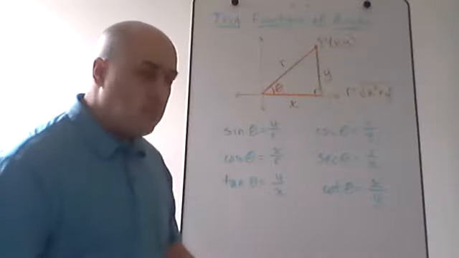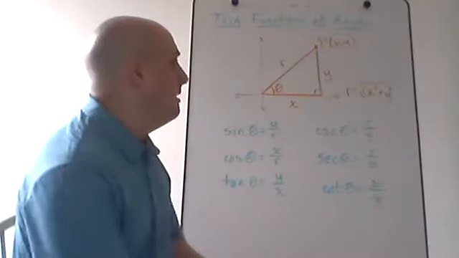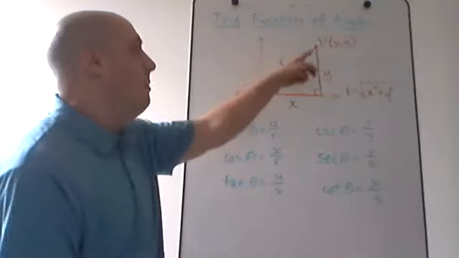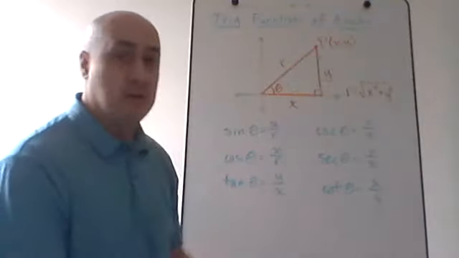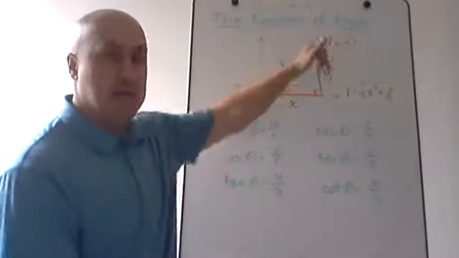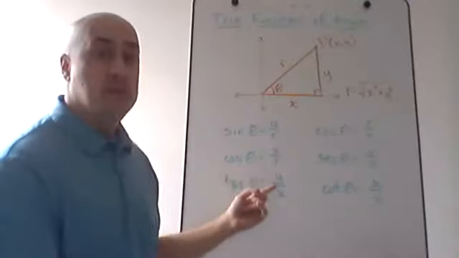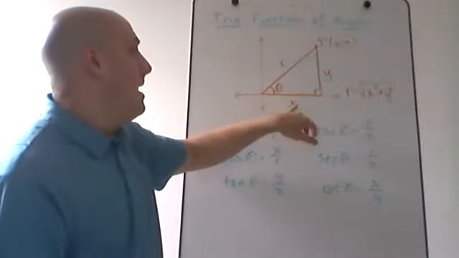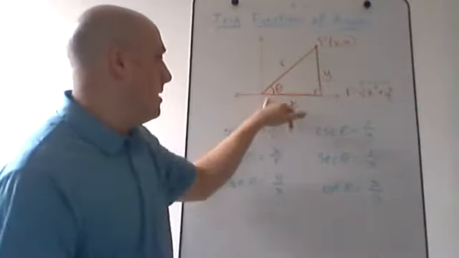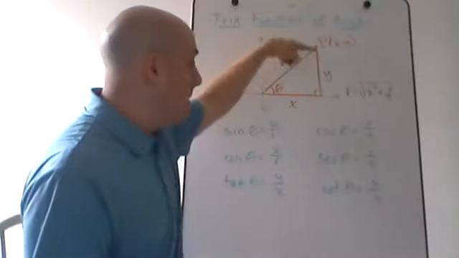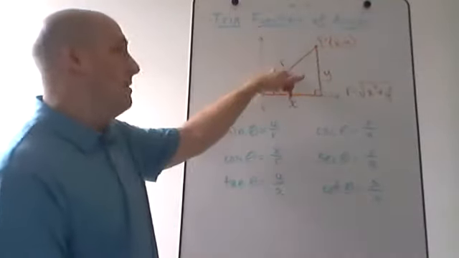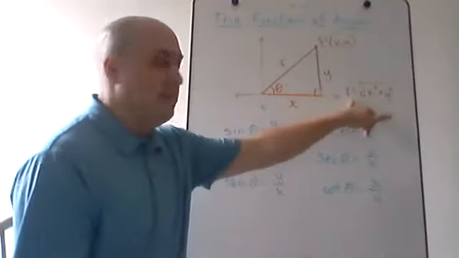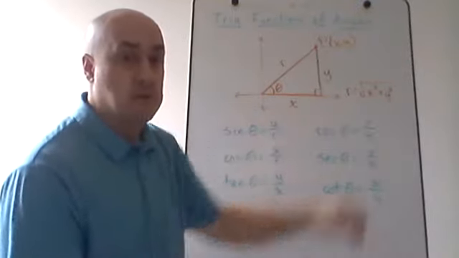Right? So I can use these definitions of the trigonometric functions when I have just a point out there somewhere in the coordinate plane. I want to know, like, what's the angle that takes me to that point. That's where I can use these definitions, right? I can draw that point. I can make a triangle with that point there, and whatever the x coordinate of that point is, this side of the triangle. Whatever the y coordinate is, that side of the triangle. And then the hypotenuse side, I use the Pythagorean theorem to figure out that hypotenuse side. The formula for that is r equals the square root of x squared plus y squared.